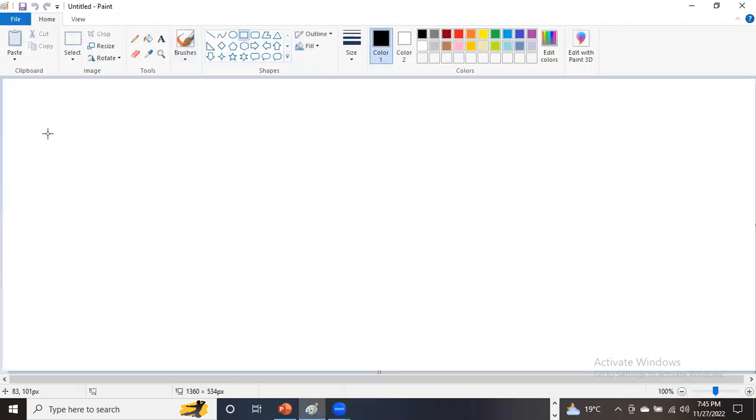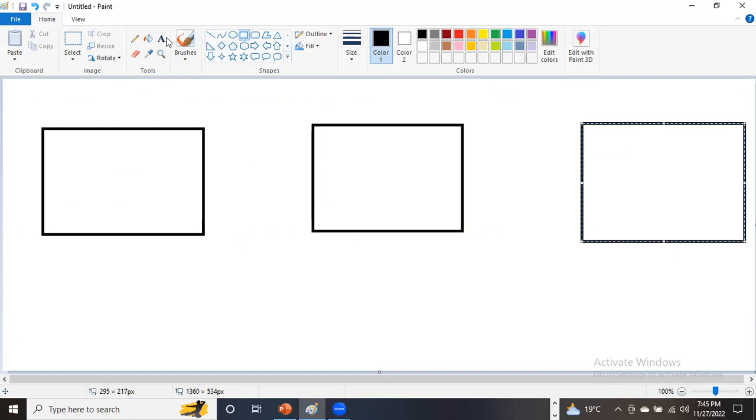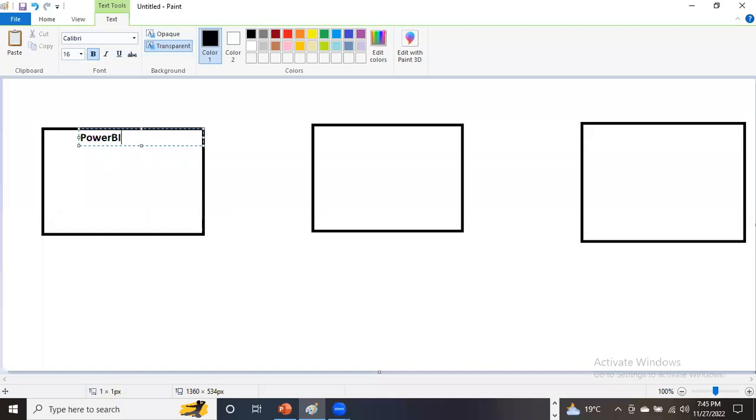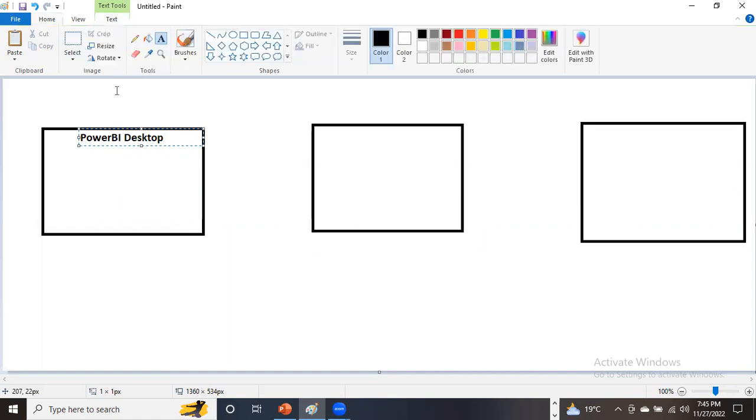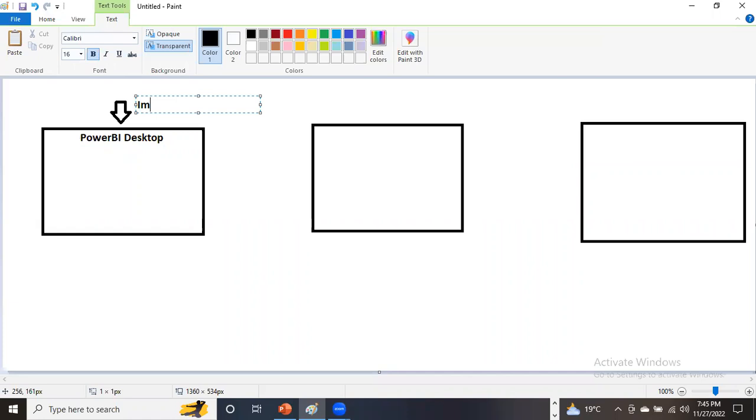Now here, I'm just creating these three windows. Now the first one is basically your Power BI Desktop. In this Power BI Desktop, you can import the data from different data sources.